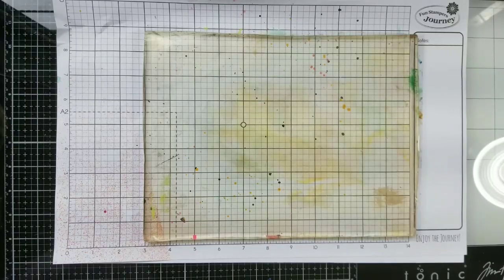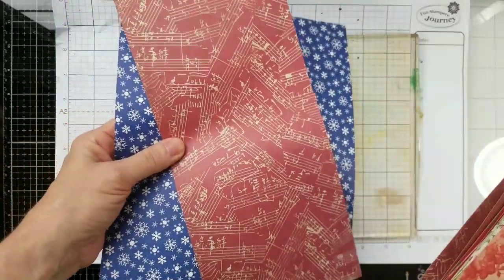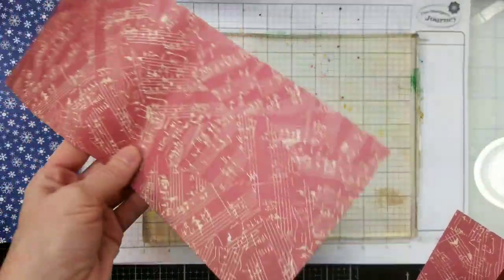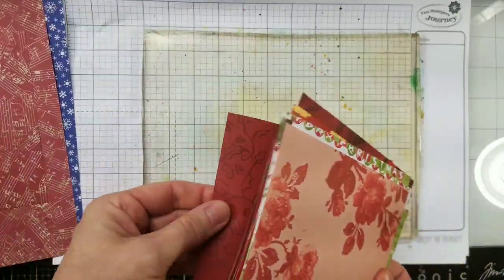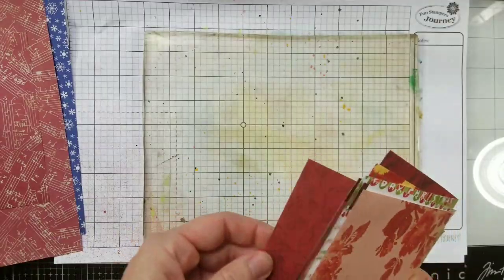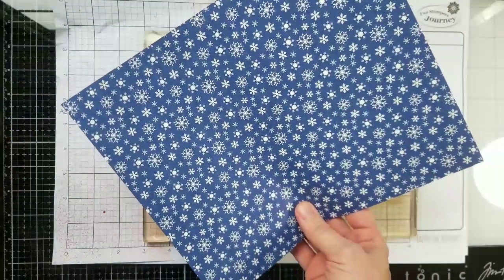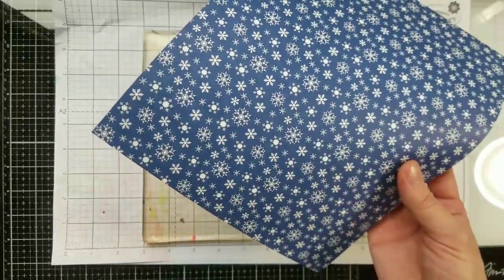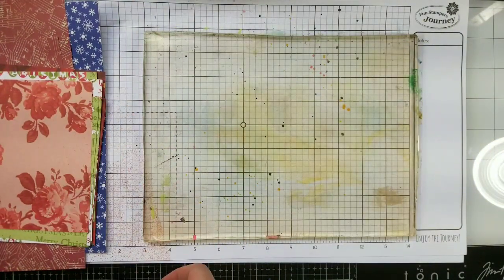So here are some of the pieces that I've picked. Most of them were from the 6x6 pack. This is a little scrap from the 12x12 pack. This one I actually think is okay, but it's so thin and flimsy that I'm just not sure about it. And this is a little thicker, but not by much. And then some of you may recognize this as a piece of Creative Memories paper from, I don't know, 20 years ago. Sadly, I still have that in my stash as well. So it's time to use up some of these goodies.